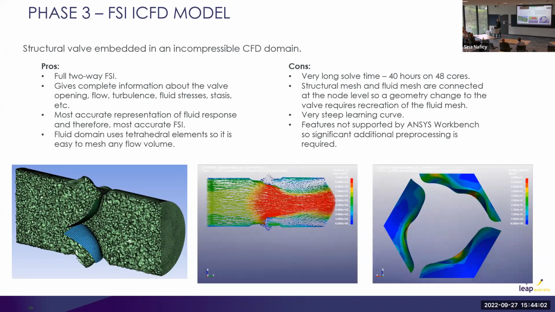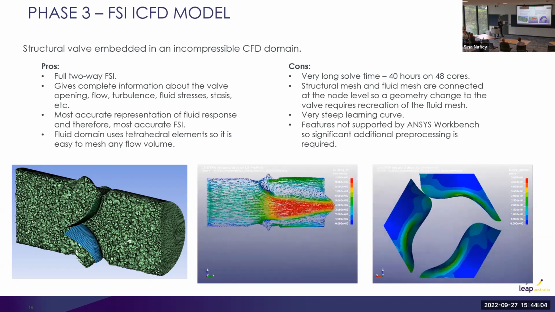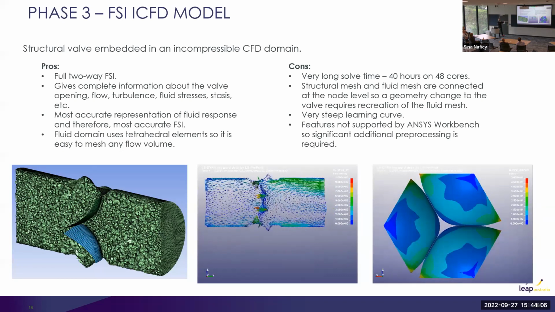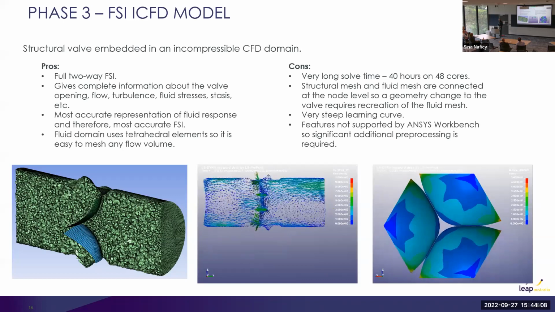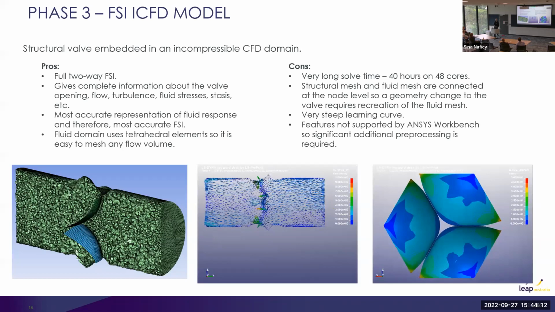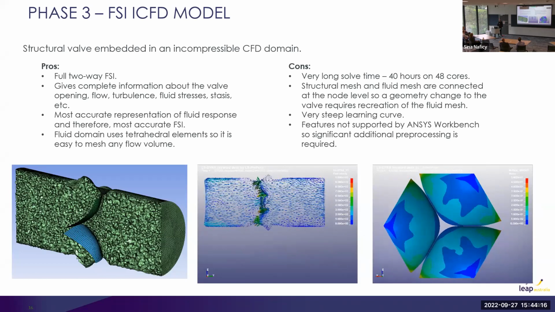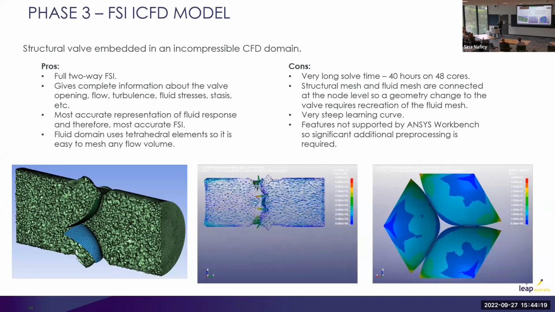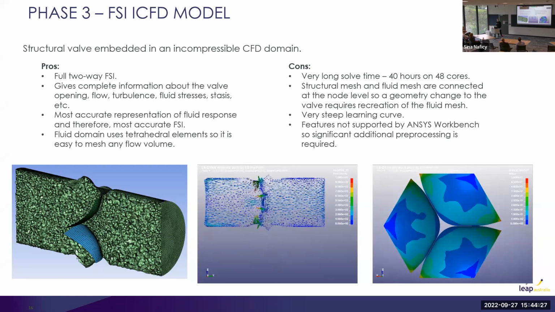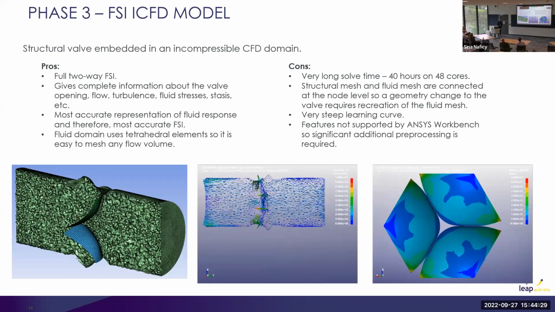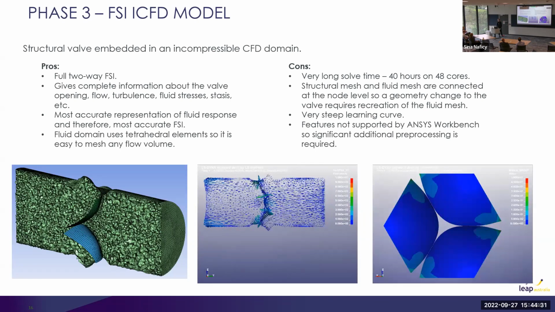The structural mesh and the fluid mesh are connected. So if you want to change one, you have to change both, and you have to regenerate both the meshes. So a bit of extra work there, but David's been very clever, and he wrote a Python script to basically automate the conversion of what ANSYS Workbench spits out into what LS-DYNA needs to do a CFD analysis. So while I was sitting there like an idiot editing text files, typing things and deleting things, David wrote a Python script and just took my job away.